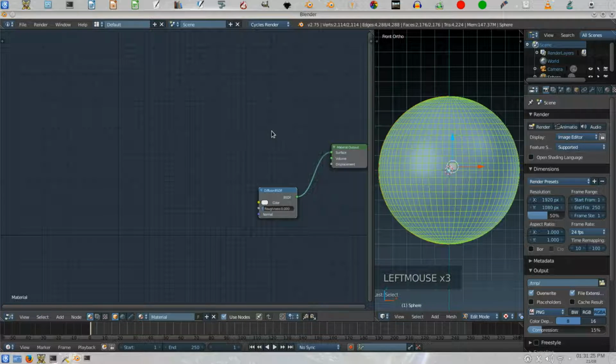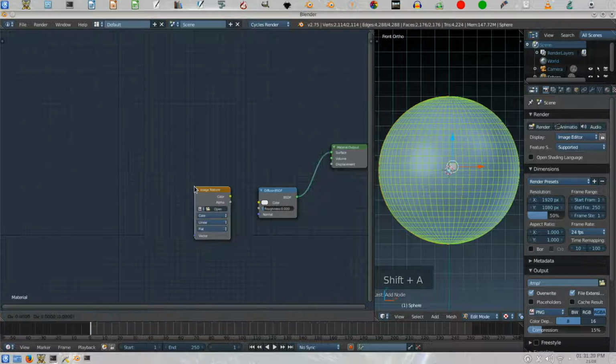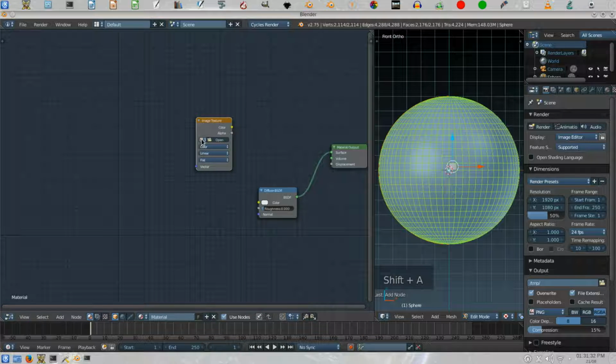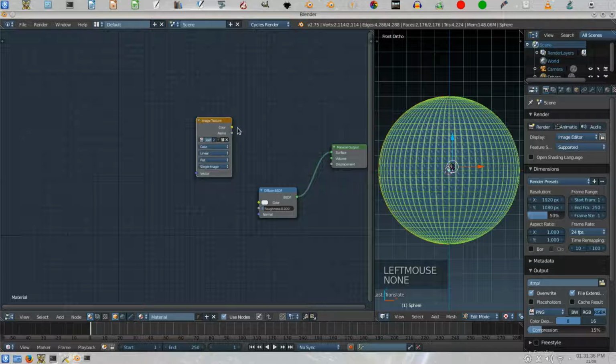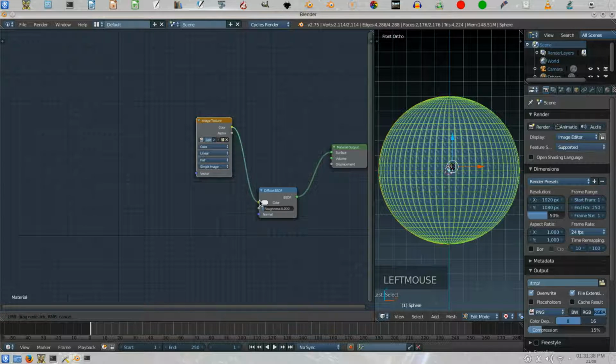We want to add an image texture to this, so do Shift A, Texture, Image Texture, and we've already imported this image, so you can click the Browse Image icon here, click that file we just imported, and I'm connecting these up. That doesn't really do anything here, but we need to do it later, so let's just get it done.